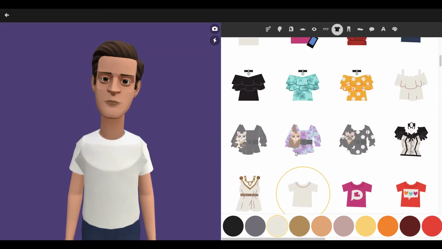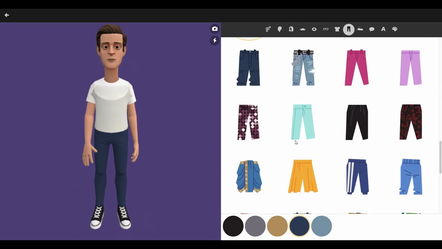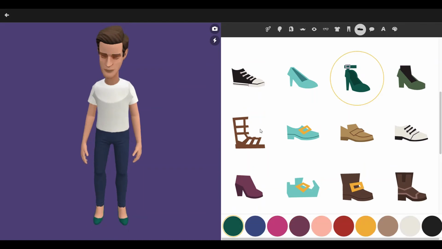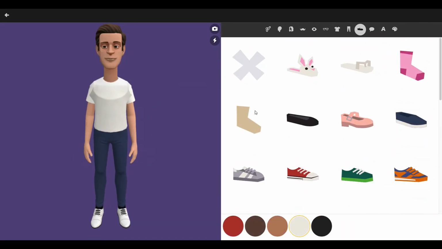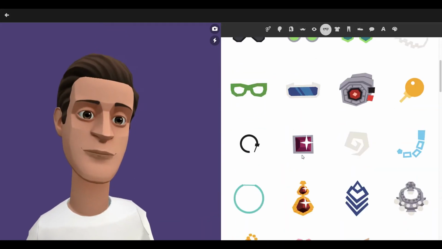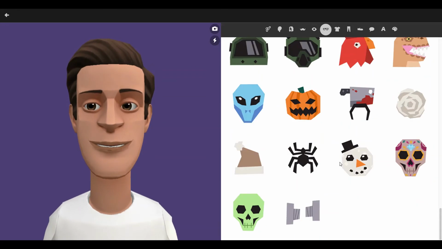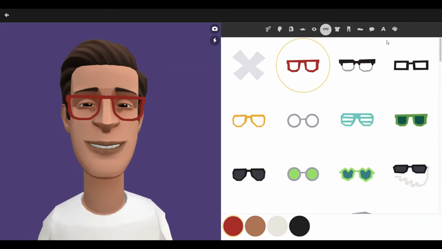You have a whole bunch of different tops, all different pants, and different shoes. You can choose from different accessories like hats, hoods, helmets, masks, earrings, glasses.